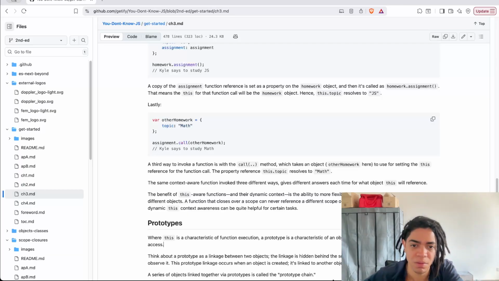We can observe this prototype linkage delegation from homework to Object.prototype. Homework.toString works, because you can have access.